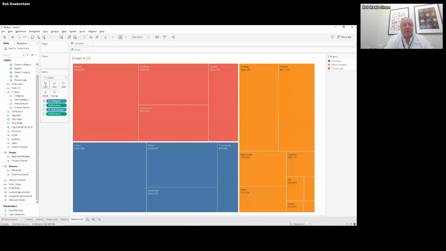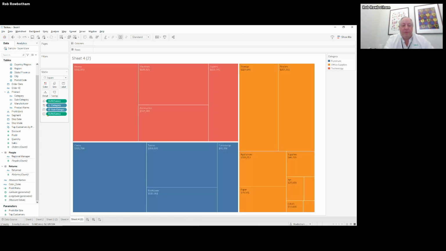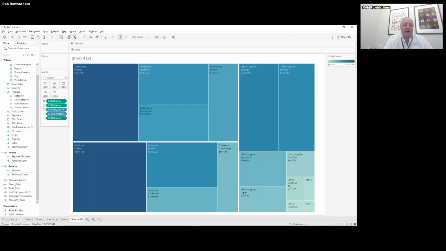And it kind of works, but it replaces what was already in my colors marks card. I said, well, I've seen this before. The real solution is to, instead of dropping it, come over here to the slide and select color. Then I can have 2 items in my marks card. And Tableau, being really helpful, says, you can't do that. And the reason I can't do that is I'm trying to grab one categorical variable and one continuous variable, and I can't use both on color at the same time.